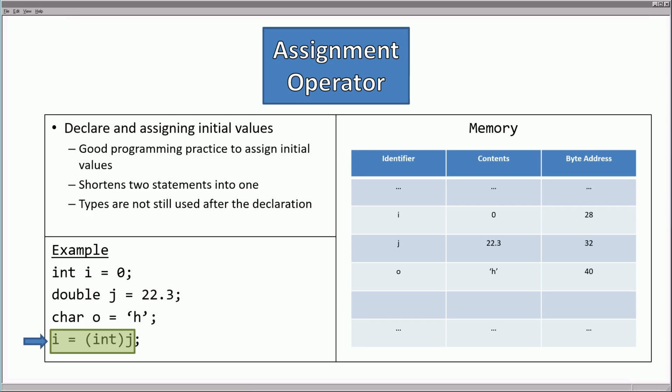Now once we get to here, we are going to reassign the value of i. Notice that we are not using the type. The type is only used for the declaration. If we were to use the type again, in other words, if this said int i is equal to typecast int j, then you would get a syntax error saying that you have a duplicate identifier, and you cannot have duplicate identifiers. So what happens here is after we have reserved the space, we are going to reuse the identifier i. We're going to typecast j, whose contents contain 22.3. By typecasting, we cut off everything past that decimal point and reassign the value to 22.